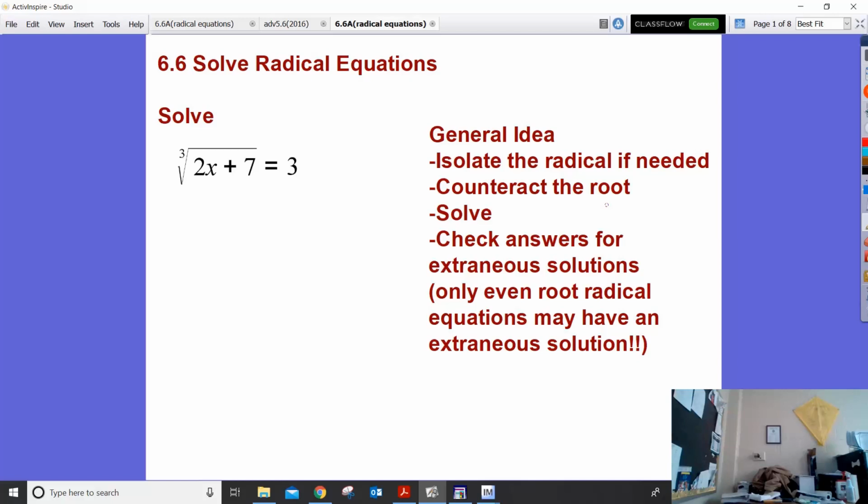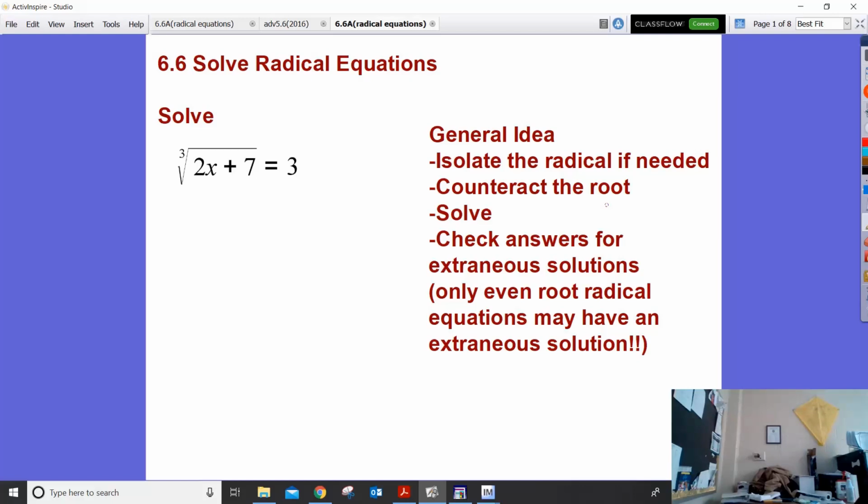There's that wording down there, extraneous solutions. That's an answer you get that just doesn't make sense. It's like some of those problems where people die and there's a negative time. Does that make any sense? That's extraneous. Okay? So sometimes your answers don't make sense.